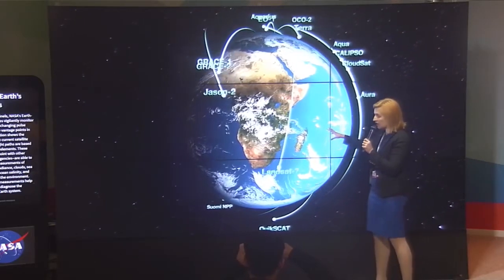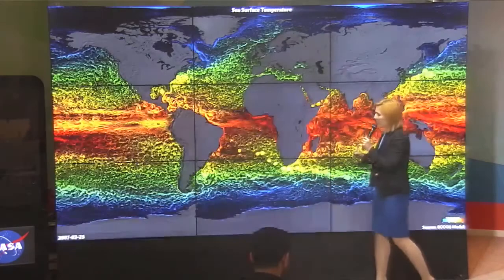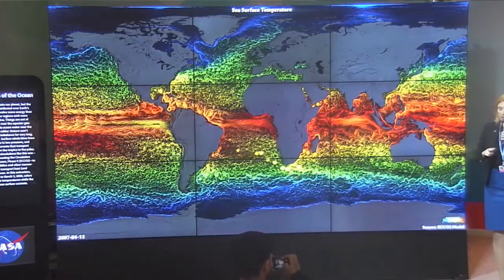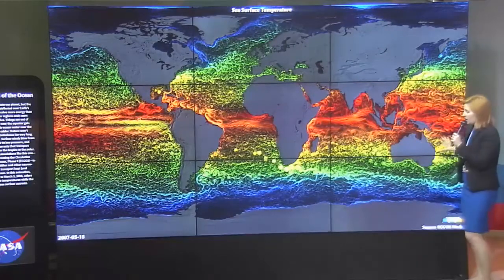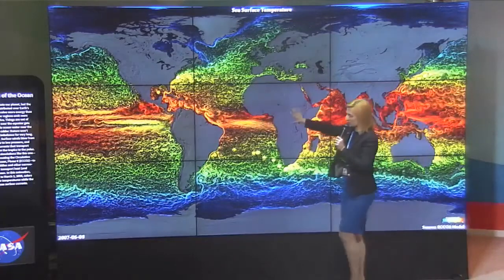So we're taking up a lot of that additional heat. If we go to the next slide, the ocean basically controls that heat distribution through two different mechanisms, one at the surface, one at the subsurface. What you're seeing here is a surface ocean circulation. What you have colored is, in fact, the ocean temperature, the sea surface temperature.